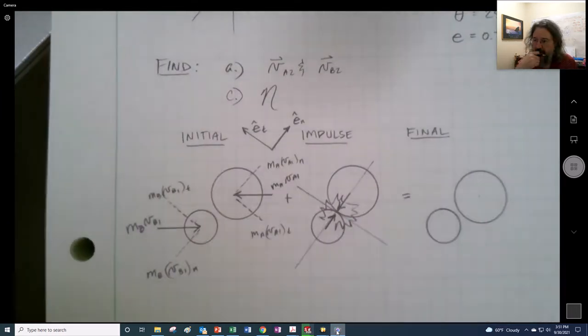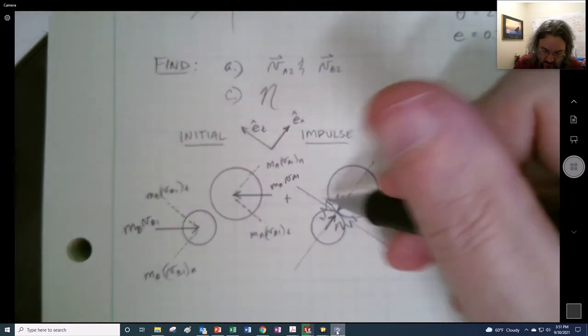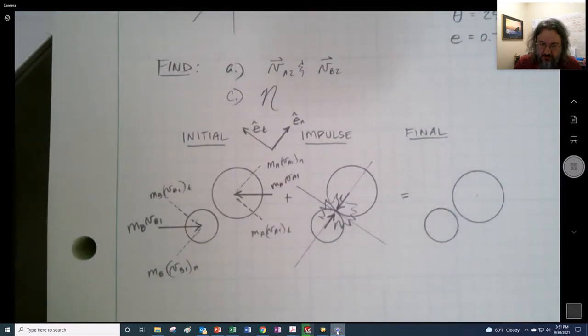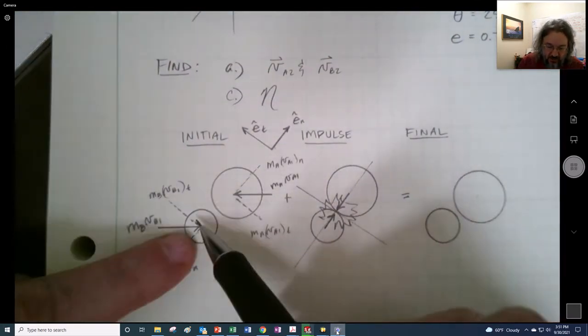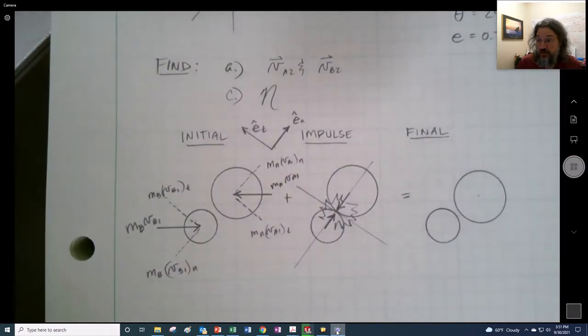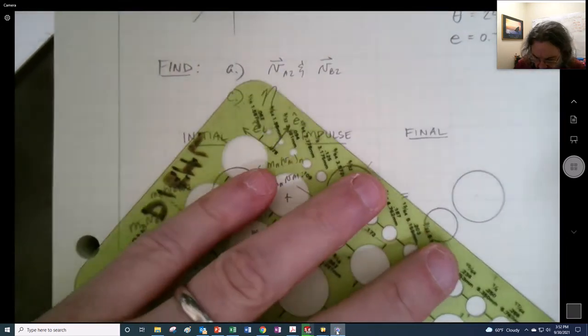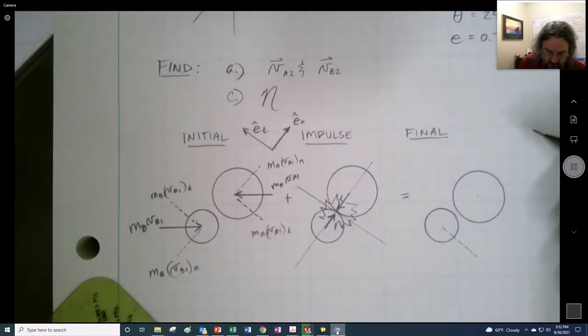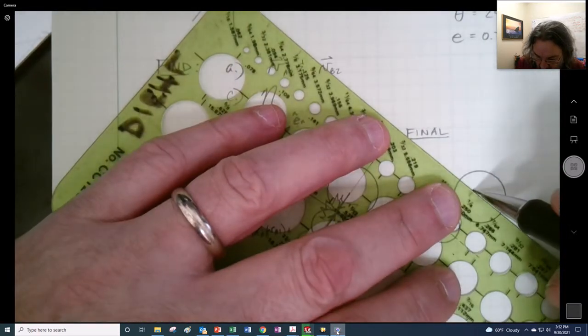Now, the big idea, as discussed in class, is that the tangential doesn't change. We could prove that to ourselves by way of this impulse. There's nothing going on in the impulse direction, in the tangential direction. So we could actually just draw each of these pucks individually, and in the tangential direction, the momentum for an individual puck before equals the momentum afterwards. Nothing happens. So we conclude that the velocity after impact in the tangential direction is the same as it was in the initial.